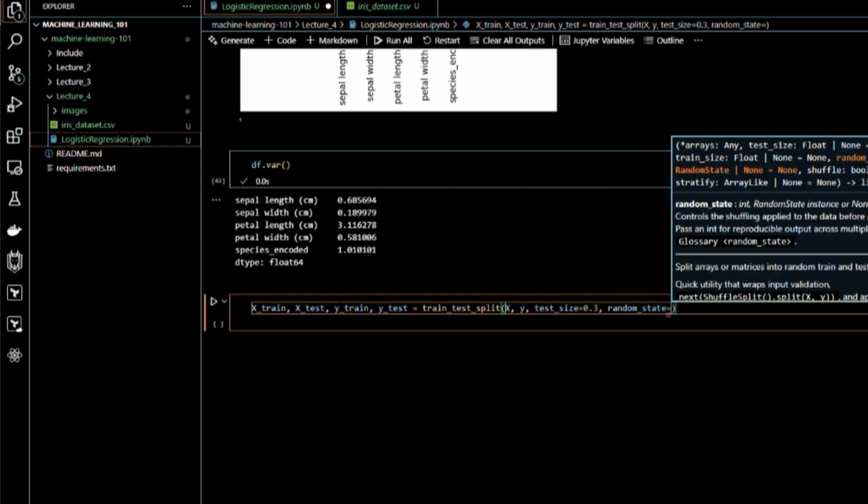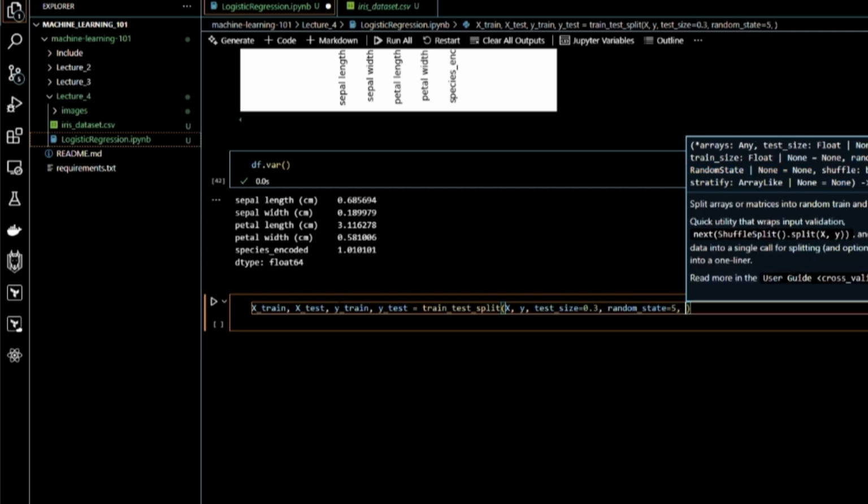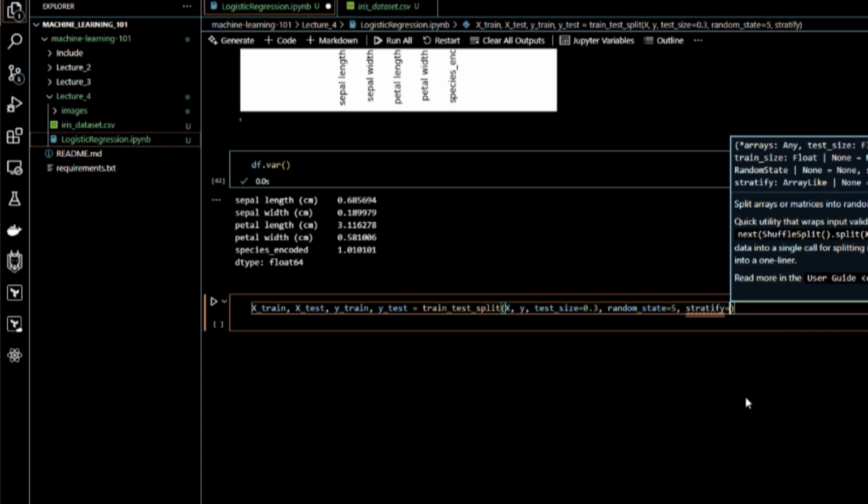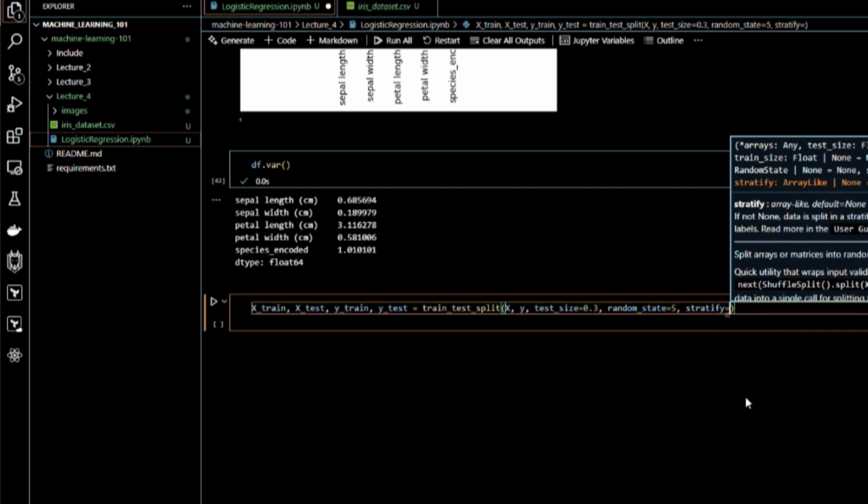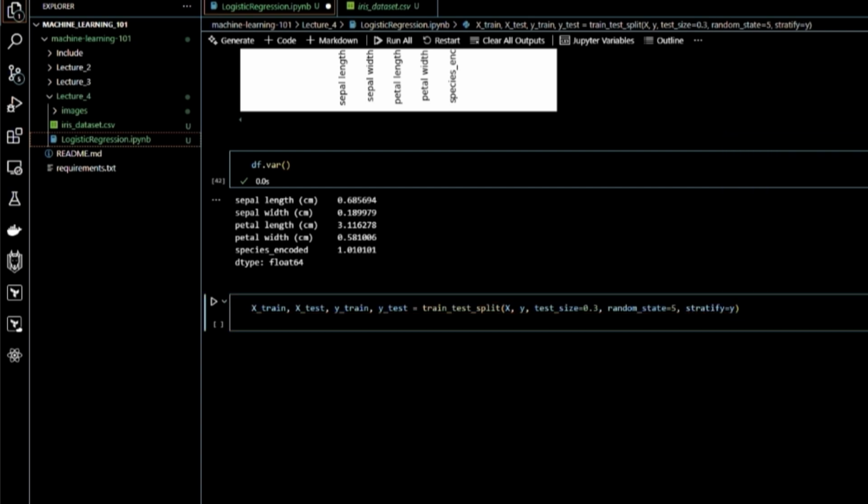We want a random state. That can relatively be anything. We'll do 5, because random state is good: as the model trains randomly, you can keep the state of that randomization. So that state of the randomization will stay the same, so it doesn't give different results every time you want to look at what you've got. We do want to stratify the results as well.